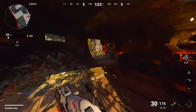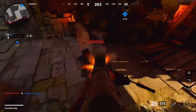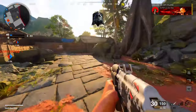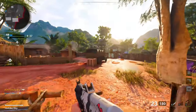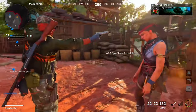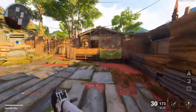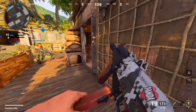Oh. Try to go up here. People coming behind us. What are you doing, buddy? I don't know what he was doing. I guess he was AFK. Probably shouldn't have shot right there. I probably should have waited.